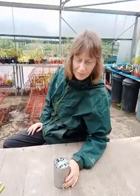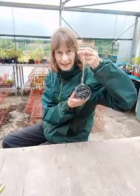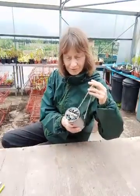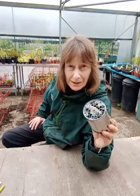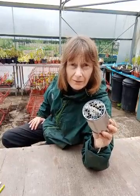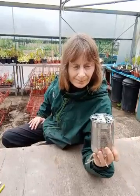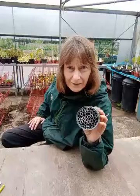We'll be doing this little project called Blooming Well for young people, and I've made this cool thing, a little bee house, and I thought I'd show you this while I'm staying in the dry. This is something you could possibly make at home. If you go onto the Trust Links live YouTube station, whatever you call it, you'll find out how to make one of these.